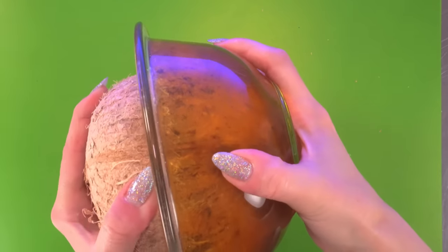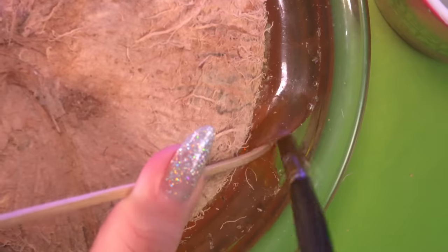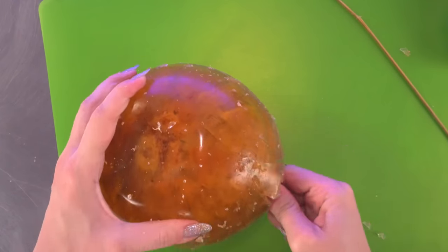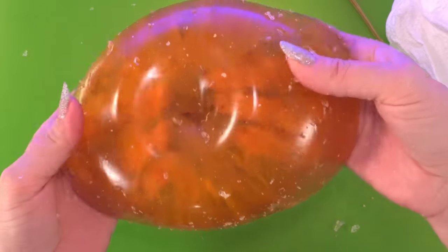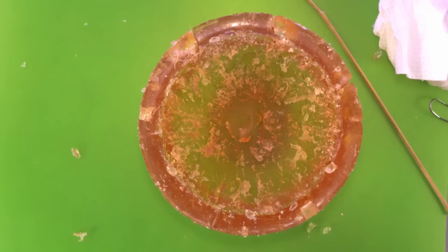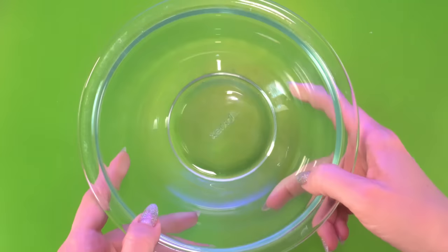Now I just gotta pop the mold out. The mold is stuck to the glass bowl, and the coconut's stuck too — I can't get the coconut out. I'm really letting this whole timer thing get to me, but I am not giving up. I'm sticking a skewer along the edge of the bowl and putting some water in there — it's loosening it. I got it out. Now I gotta get the coconut out — I'm just shoving tools in there, scraping the mold off the coconut. It's really on there and this is taking a long time. It popped out. The mold could be worse. It's looking pretty rough, but the texture of the coconut is rough, so I'm gonna use it anyway. I'm greasing the inside of that same glass bowl and placing the mold back in because the mold's kind of flimsy, so this will help keep its shape.